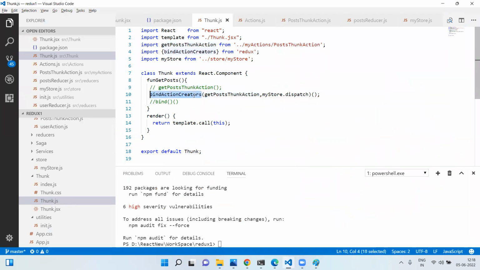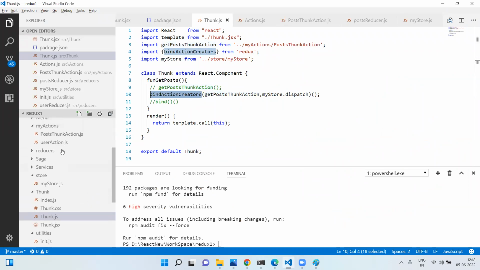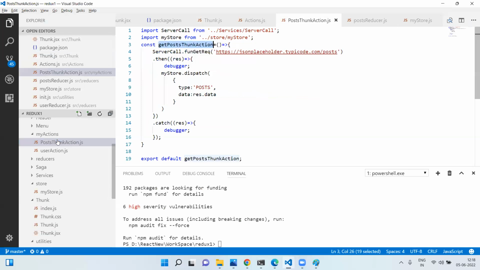We will continue from here, because my action will change now. We don't need this service anymore. This approach will completely change now. So we will finish it in tomorrow's class, and then we will start with the saga.